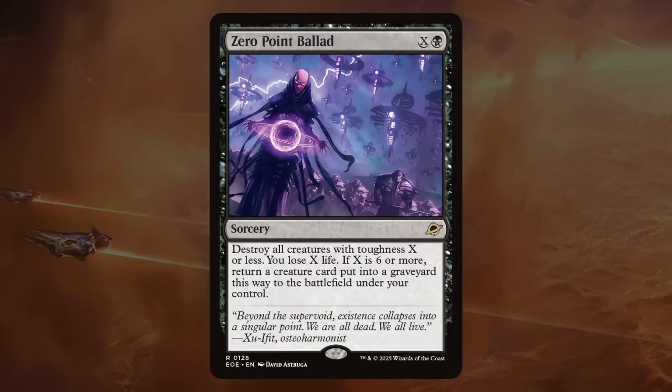You can also set this up in other ways where if you have one big creature in play and your opponent has a bunch of small creatures, like say you have a 4/4 and they have a bunch of 3/3s or smaller, you can kill all of your opponent's creatures with it while keeping yours alive, or make trades so that you'll be able to use your 0-Point Ballad to maximum effect. And so because of that, 0-Point Ballad is a really, really flexible tool.